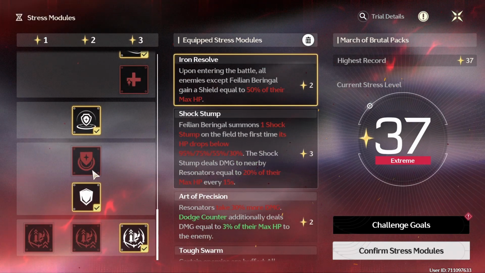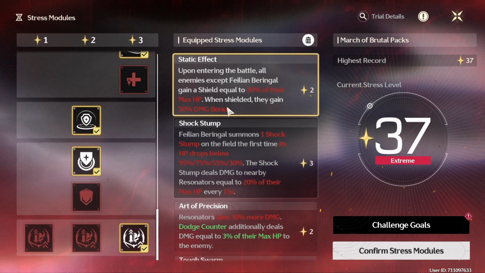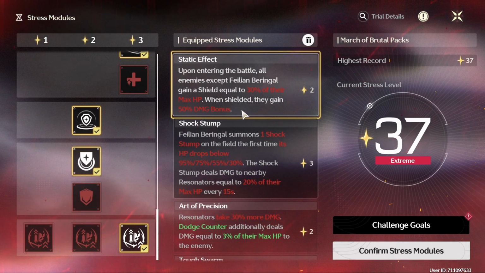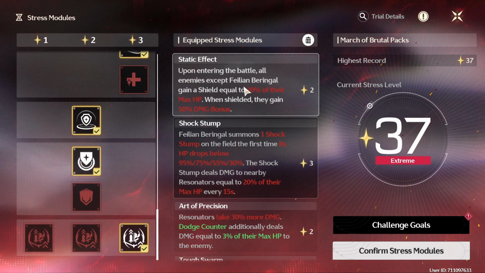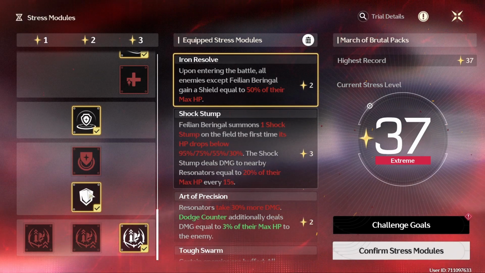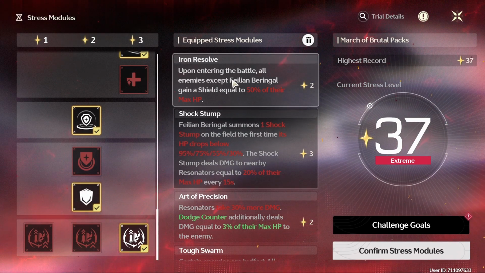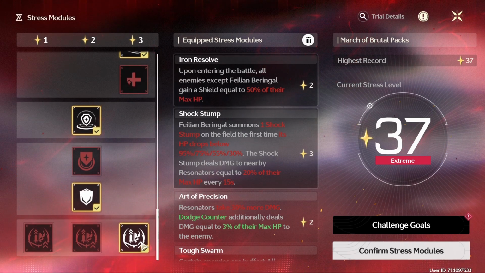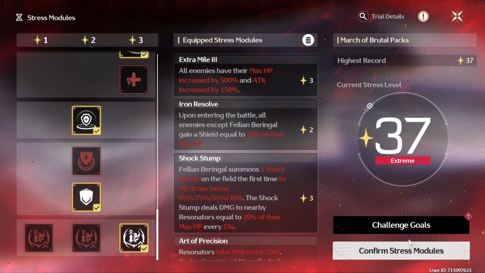As for this one, I prefer doing it with 50% of their max HP because if they have the 50% damage bonus, you're dealing with 20% less max HP, but this 50% damage bonus is gonna hurt a lot when you get hit. So yeah, I prefer the Iron Resolve. And then, well, there's the 500 max HP and increase attack by 150%.